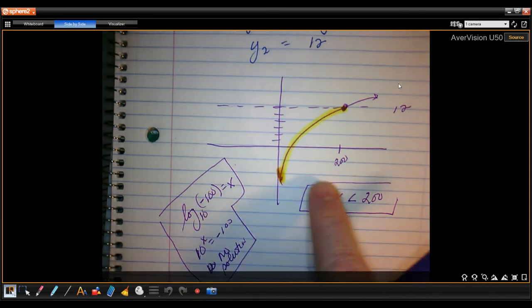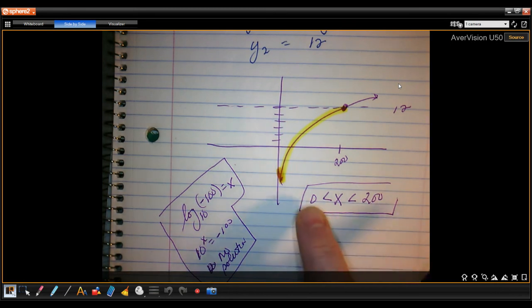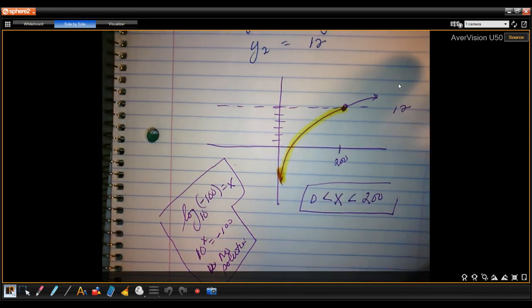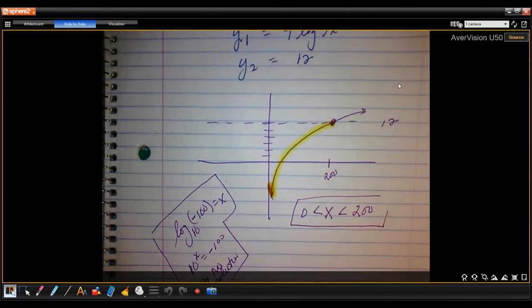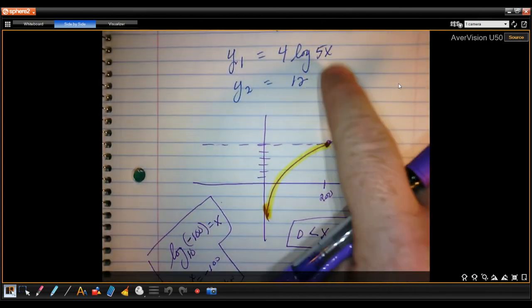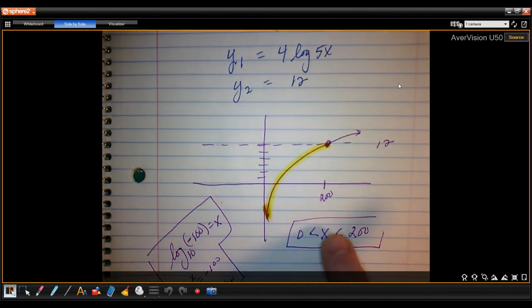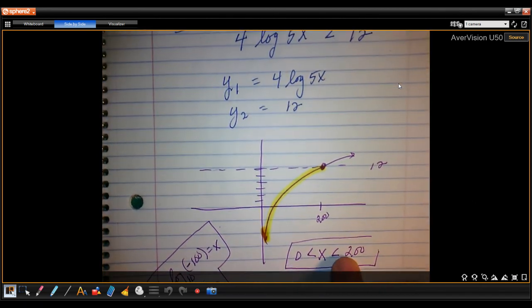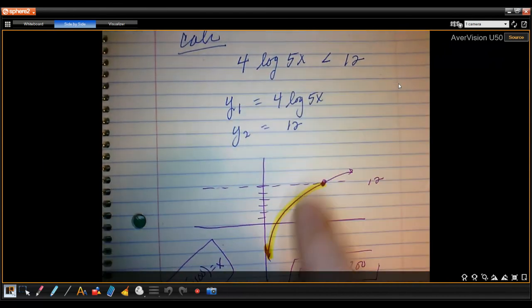So that's why it has to say positive side, unless it's being moved. Okay? So I'm not going to say never, just on the base if it's not being moved. And you can tell this one's not being moved. It's just being stretched. So therefore, it's being stretched really high. So that's how you do inequalities. You type one side on the left, one side on the right, see where they cross, and then the domain of the graph is the answer. So all the x's between these values will be less than 12.